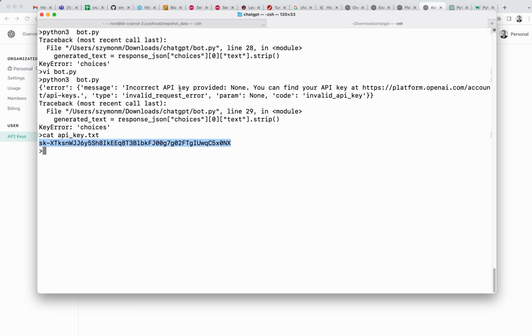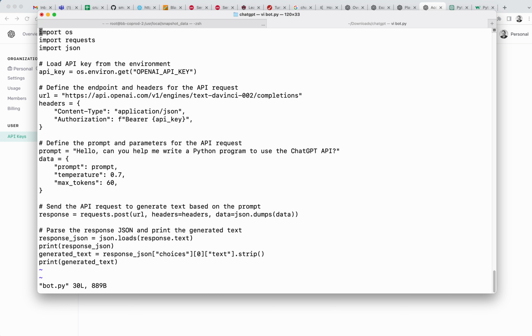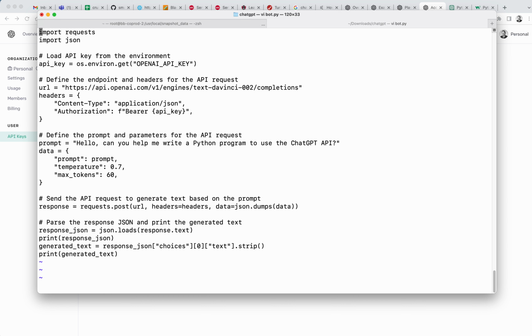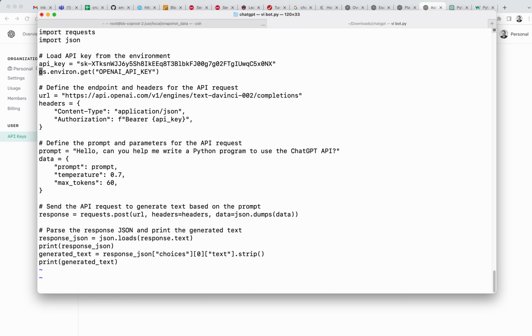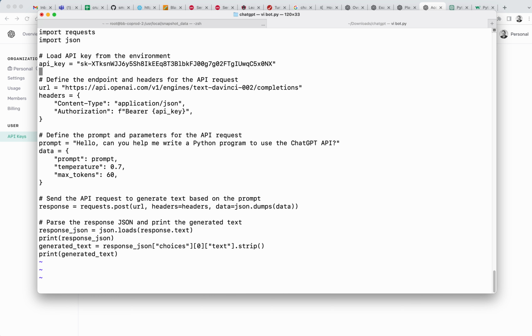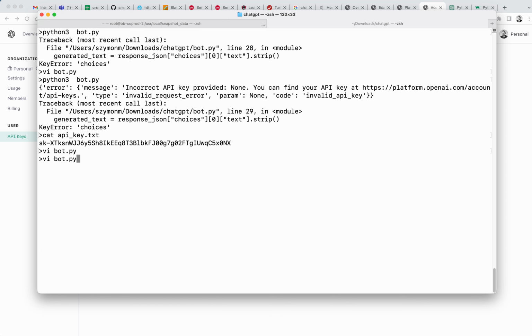No trouble. So what we're going to do next is we're going to display our API key, and I'm going to copy it. We're going to put it into our system. Now I'm going to actually scrap the OS module, and we're going to do this. So we lighten the load to some degree, and we have our API key just hard-coded. Security-wise, a really bad idea. Again, after the video, I'll make sure that key doesn't work, but I think this might be helpful.